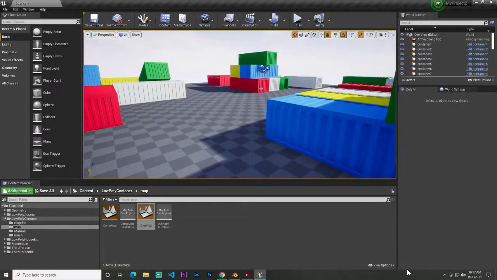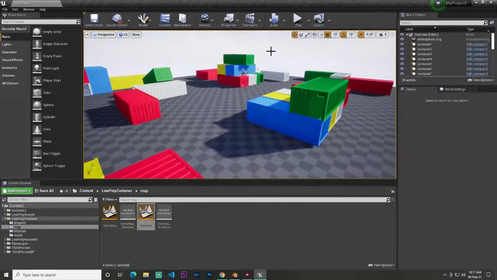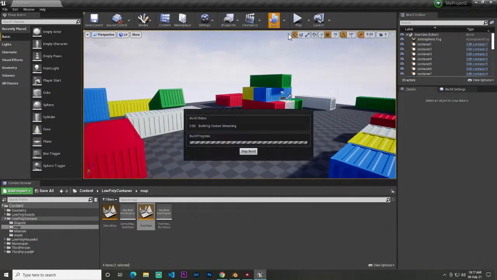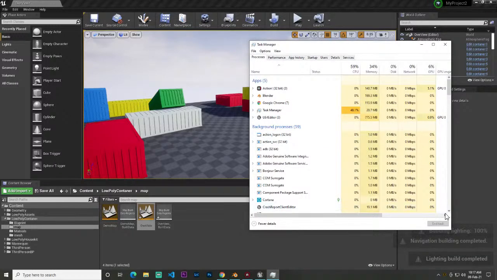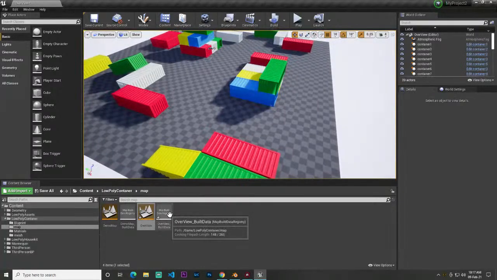Unreal Engine also builds when you click Build Lights. That also takes so much time in my case too. Sorry, I have a 16 GB RAM PC, but when I click on Build Lights, it also lags. Let me show you that. If I click on Build Lights, you can see now it's building the lights. If I go to my task manager, okay, it's complete, because there's not much to process for light, since I already built the whole light data.